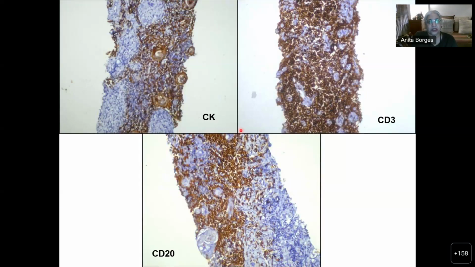Now, if you look at the immunohistochemistry, which of course we did, you can see the Hassall's corpuscles being marked with cytokeratin, and also there is a network of cytokeratin cells in that area, particularly in the area where you have the Hassall's corpuscles, and not much in the other areas. Okay. And what are the other areas showing you? A dense lot of lymphocytes, which are CD3 positive. Okay. Where the Hassall's corpuscles are, and where you were seeing a lot of the cytokeratin, you see that there is CD20 being expressed.